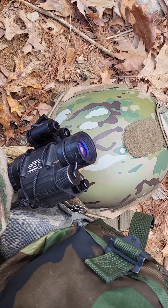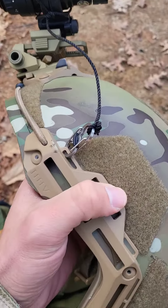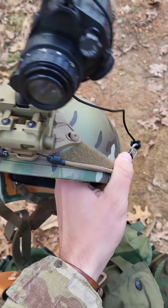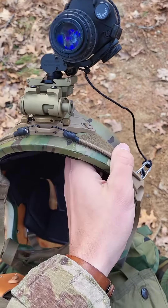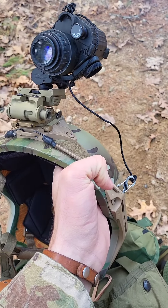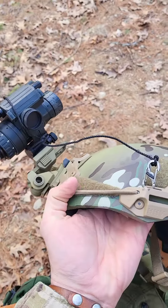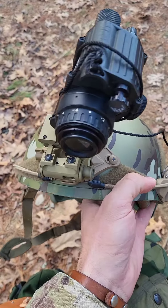I also put my headlamp out and check that too before it gets dark. So this is what my setup looks like. I have this little carabiner, it's locked, it's tied down to my night vision, and my night vision is mounted and secured. I don't love the bungee straps for retention because they're open. Zip ties work, whatever, but the infantryman in me still feels the need to tie shit down. Maybe it's stupid — I thought it was stupid when I was in the military — but I really don't want to lose my night vision.